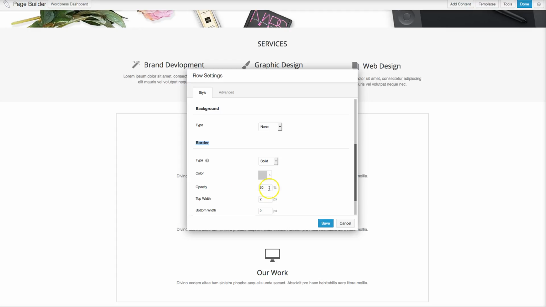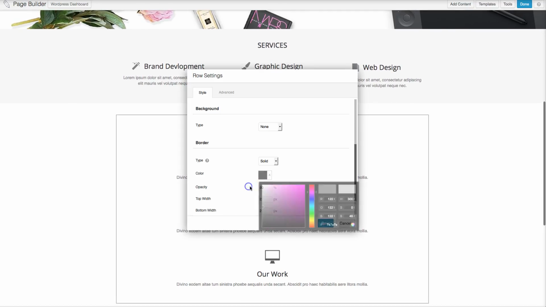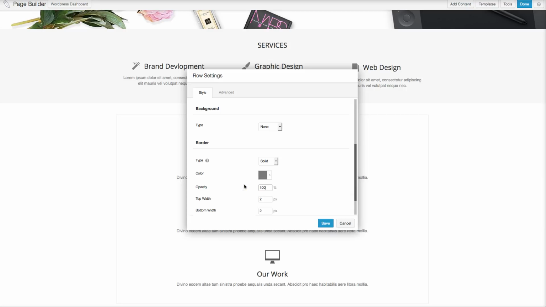And then I kept the opacity at 50%. I wanted it pretty light, but you could change the color just like that, or just keep it gray, and 100% would just make it stand out even more, so I was just messing around with it. I'm sure you could just change the color and you don't have to worry about the opacity.